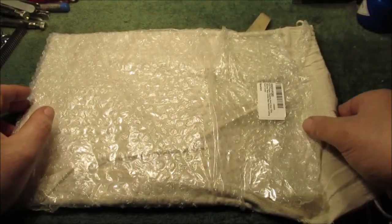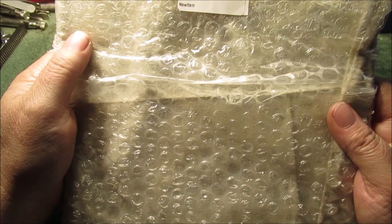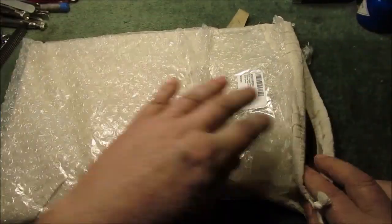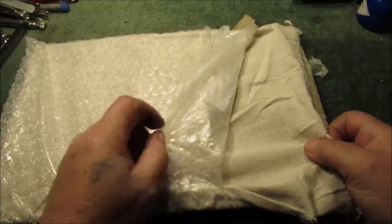I moved this. This was heavy. Well, I got looking at it, and I read the label. Okay, I didn't take it out of the package. Multi-purpose board, super slim stainless steel kitchen stain resistant cutting board. Well, I peeled the back up like that. See, so I just grabbed it for $5. It's in a little cloth bag, bubble wrap. I cannot pass this up. I doubt I'll ever use it for a cutting board in the house.